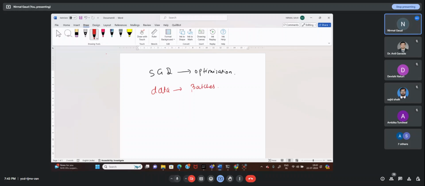We're not going to take point by point because it is a lengthy process. So what we are going to do is consider a batch of data, and whatever data points are present in this particular batch, we will solve them individually. Remember one important thing: though we are building a batch, it doesn't mean that you are ignoring the solution of a single point.